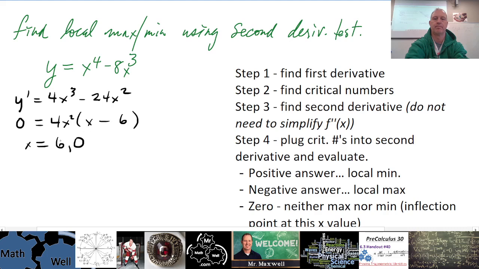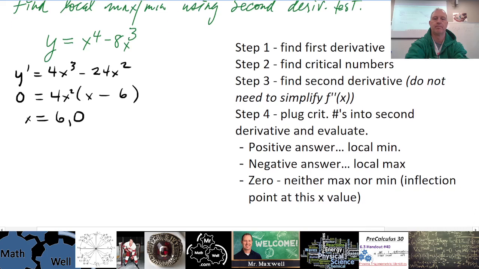I would like to know if each represents a local max or min. Now, if it's neither, then as you see down here, the second derivative will yield you a 0, or it could be undefined. So what we're looking for is the evaluation of the second derivative at each of these points, and we're determining if they're positive or negative. That will tell us if we have a local max or min. So the second derivative, first things first, is going to be 12x squared minus 48x. All right, so let's put 6 in here first.